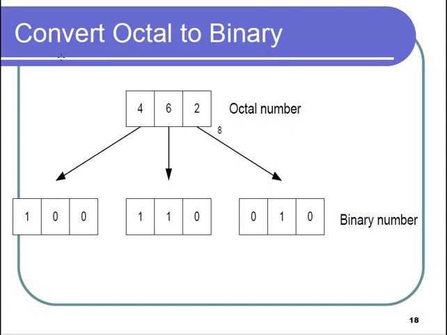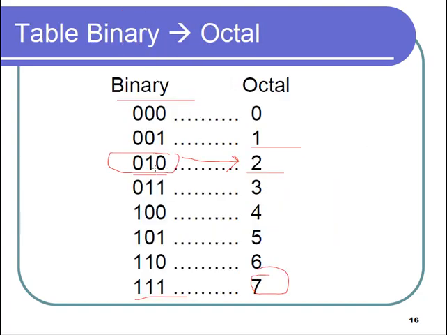Now, let's look at how to convert an octal to a binary. Remember, binary is either 1 or 0. Alright, so now we want to change the octal number 4, 6, 2 to the base of 8 into a binary number. For this one, it's a bit easier, because each of these values is represented by a binary number from this table.